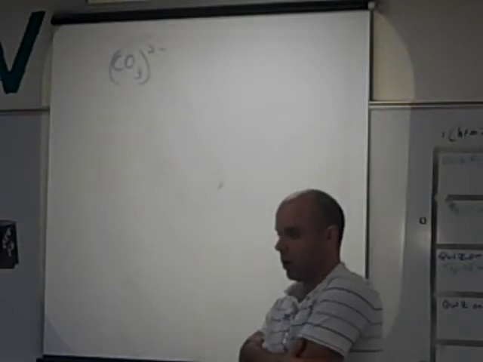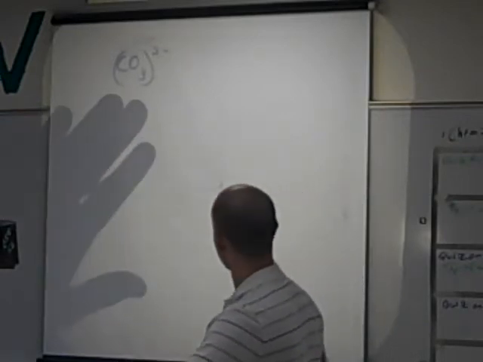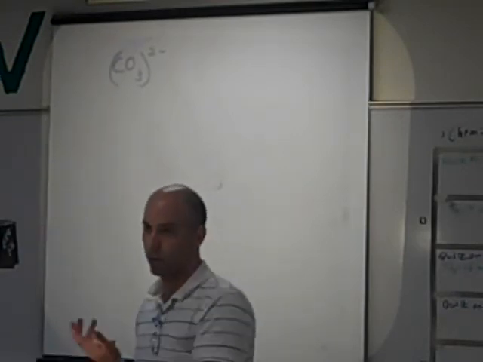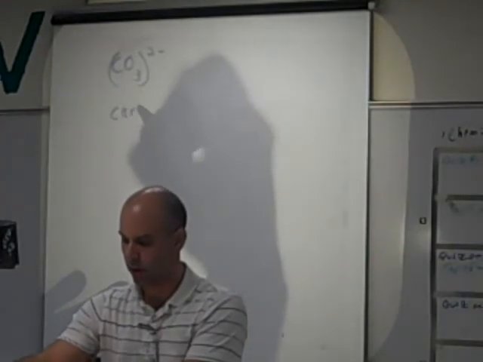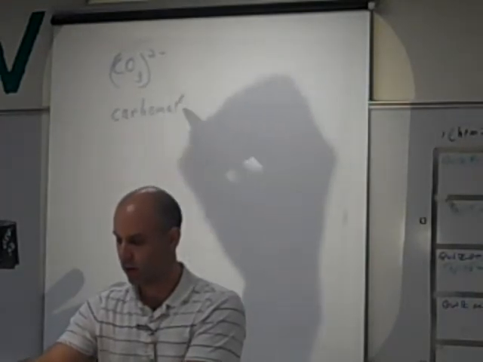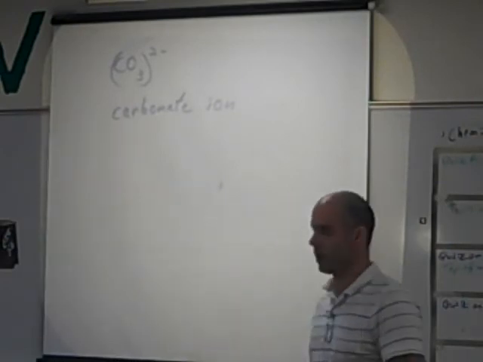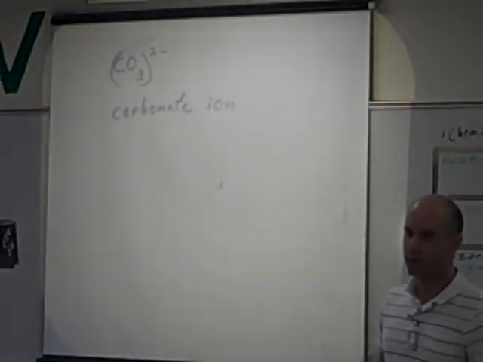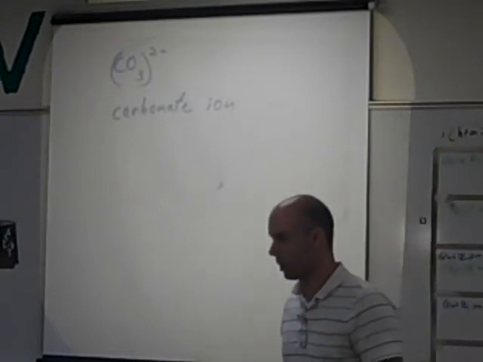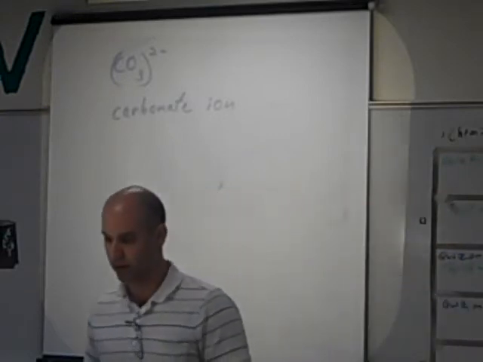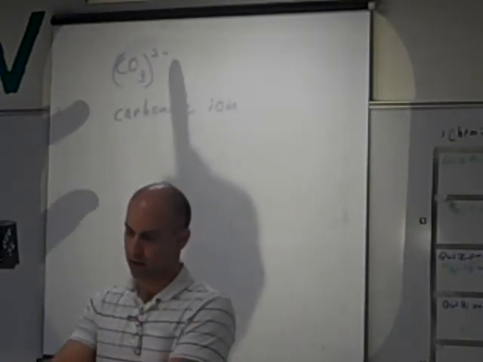So, remember yesterday I said if you just have this, you name it and add the word ion. So what is the name of CO3? Carbonate. Add the word ion. It has a 2- charge. Why? Because right now that's just the way it is. Once we learn how to do electron configurations and Lewis dot structures, then we'll be able to explain how to do it. So the charge is 2-.